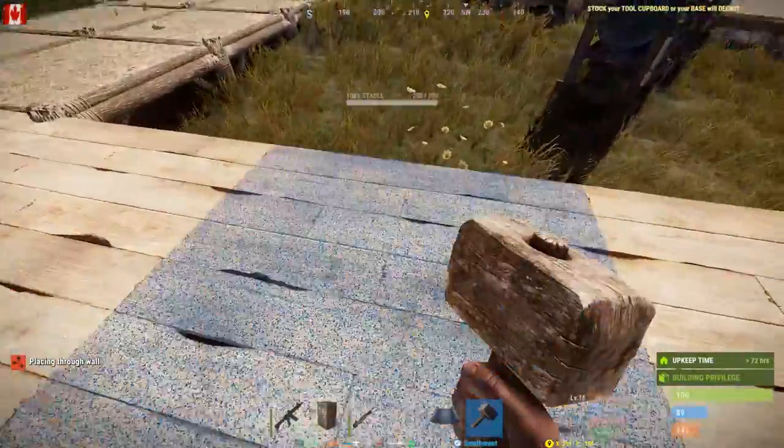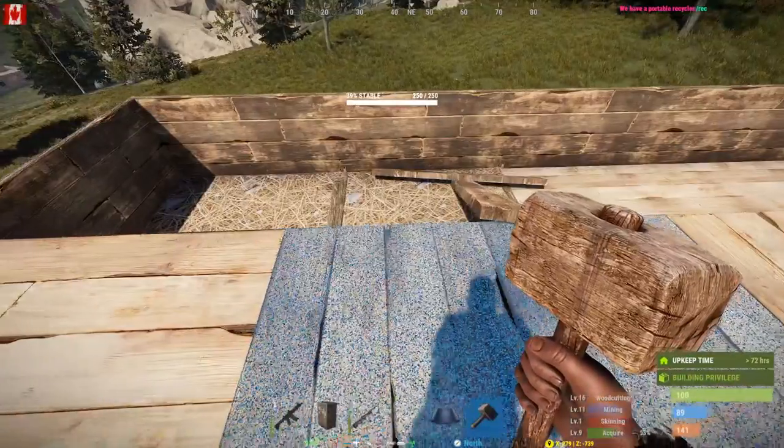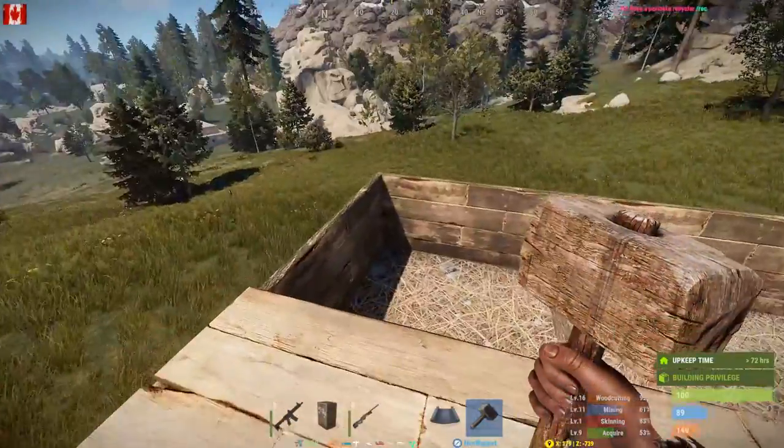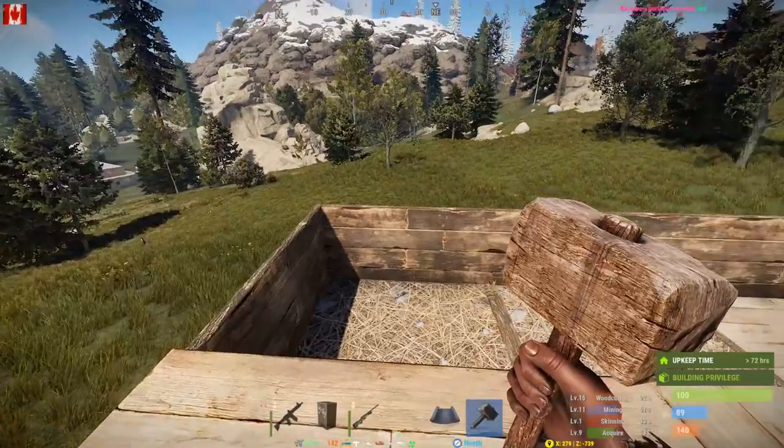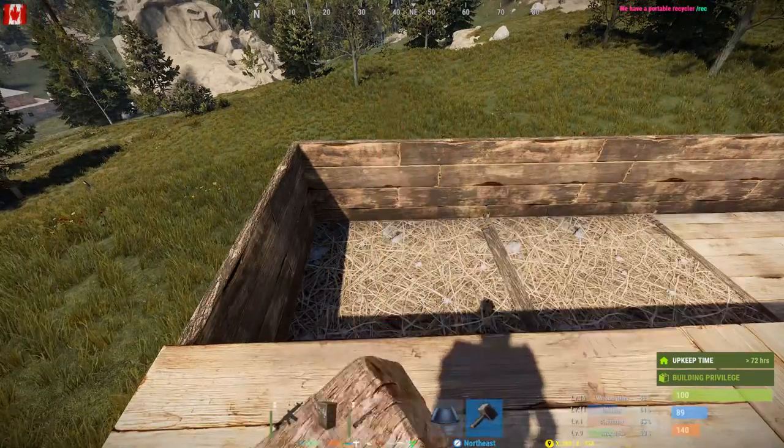Okay, so how many do we got now? We got one, two, three. That'll be four. That'll work good. Now, I don't want to do the peaky roof like that. I want to do maybe two and then a flat part or something, so it makes it look sort of more like a barn, if you know what I mean.